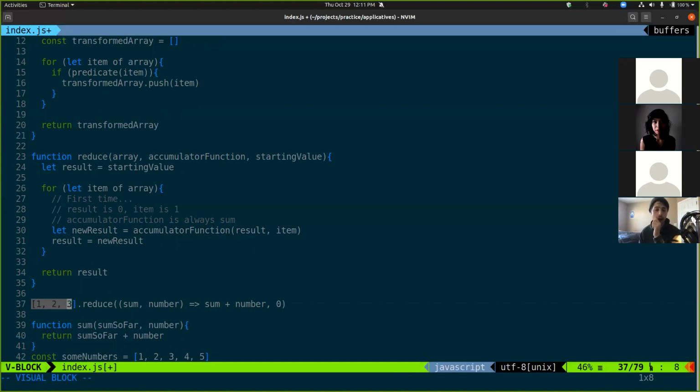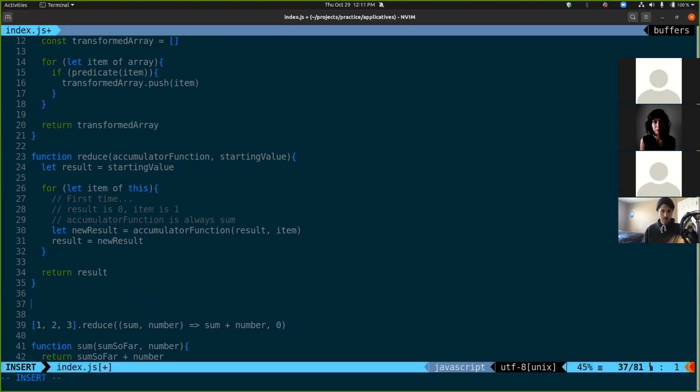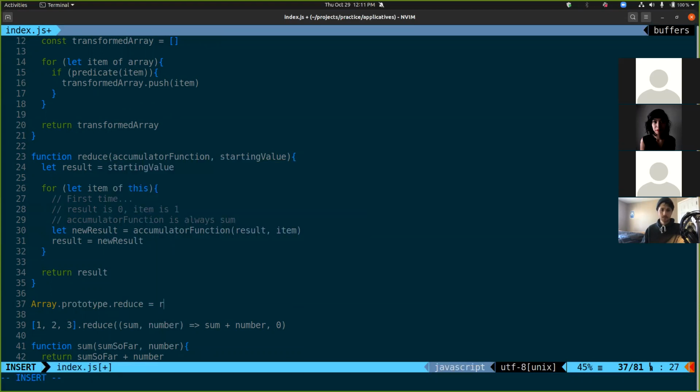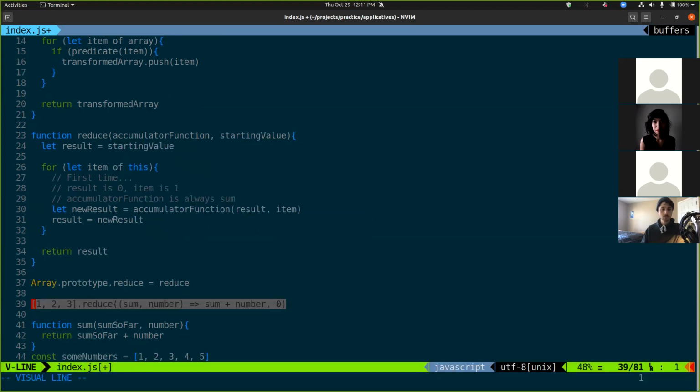It got the numbers. Yeah, I see. Okay. Through a little bit of JS magic, but if I decided that, you know what, I don't like JavaScript's built-in reduce, it sucks, I can completely overwrite it by changing that to this, like self in Ruby, and saying array.prototype.reduce is reduce. And now it's using my reduce instead.